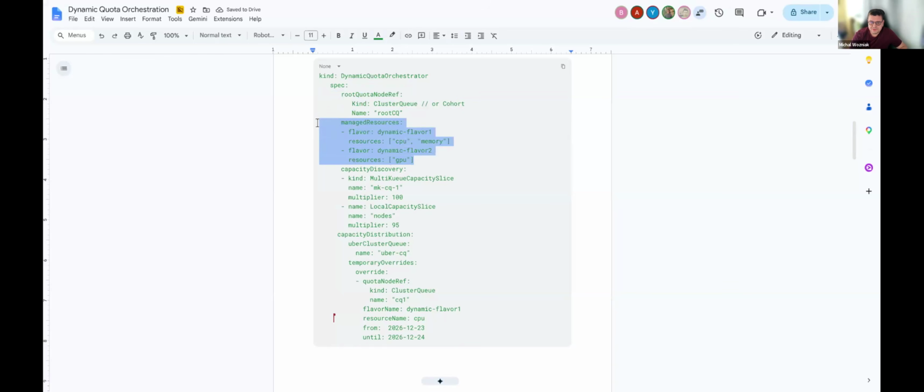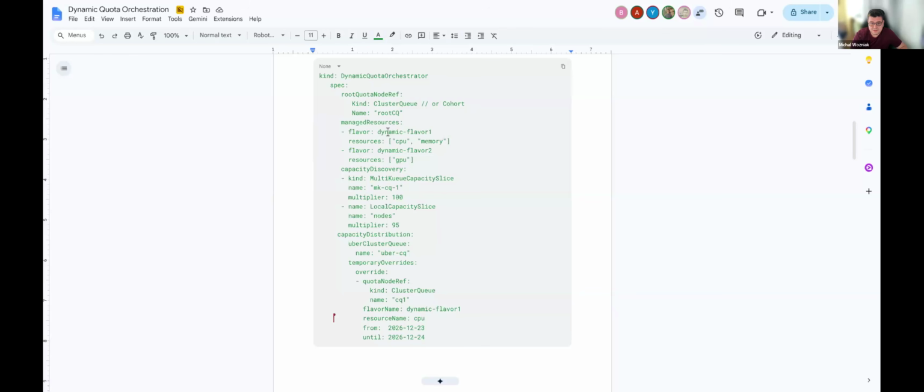Then we have some configuration to say which resources are managed dynamically. So maybe we have some dynamic flavors. Not every resource needs to be specified dynamically. Maybe this is what we will end up doing, but I want to have a little bit of fine-grained control.